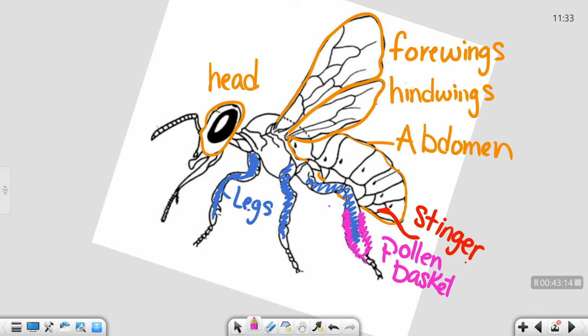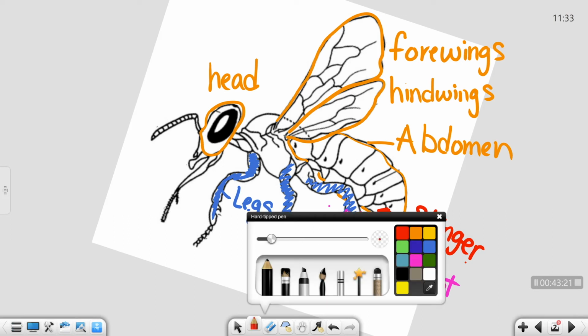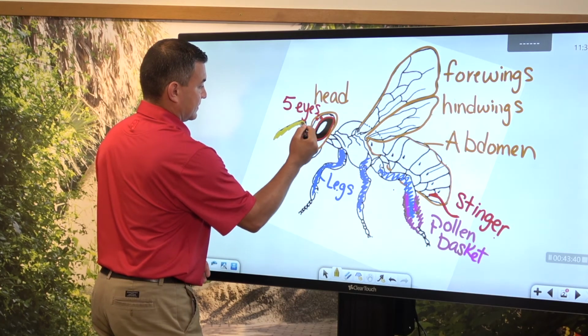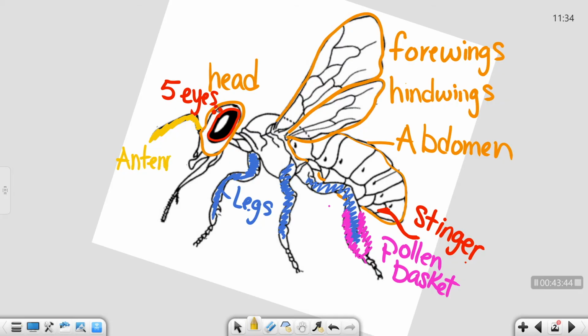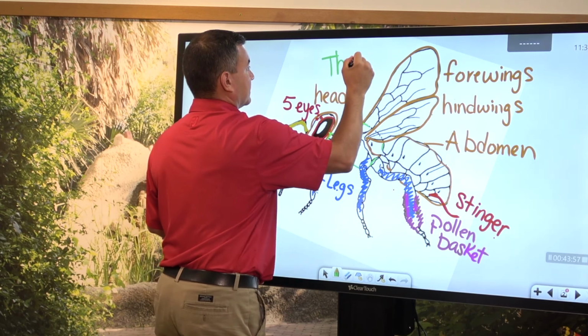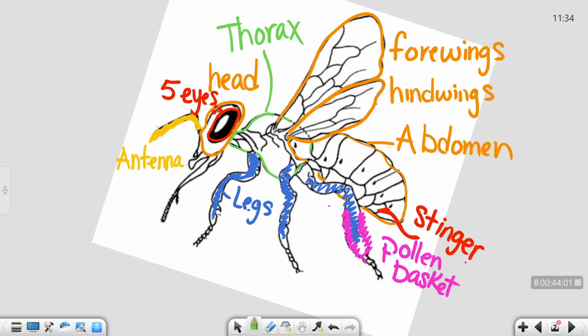Okay, as a recap, let's move on. How many eyes does it have? It's got five eyes, two compound eyes, and then three simple eyes, for a total of five eyes. Okay, we also have your antenna. And last but not least, oh, almost forgot one, we have our thorax. After our thorax, I also want to mention our tongue.